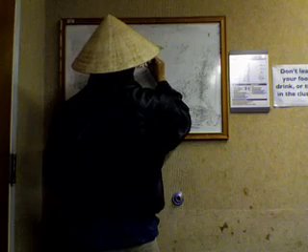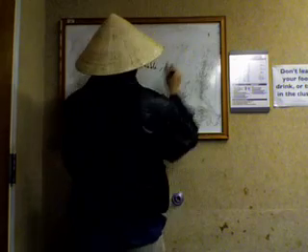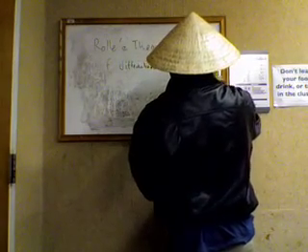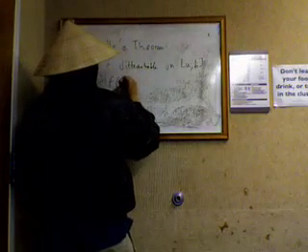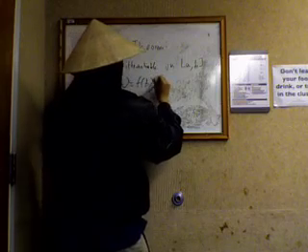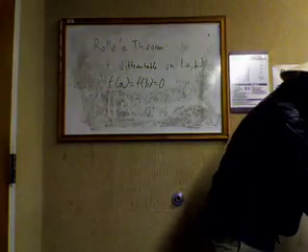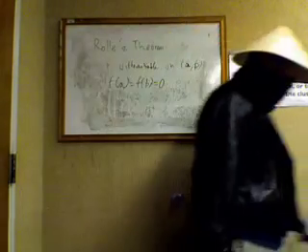Rolle's theorem. So you have f of x, f differentiable on an open interval, and f closed on the closed interval AB. Then if f of A equals f of B equals 0. Let's see, is it open? I guess it's an open interval. I'm sorry. Mathematicians make mistakes. I never remember this. Then there exists a C such that f prime of C equals 0.